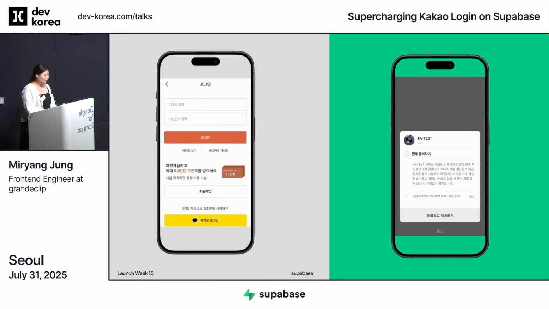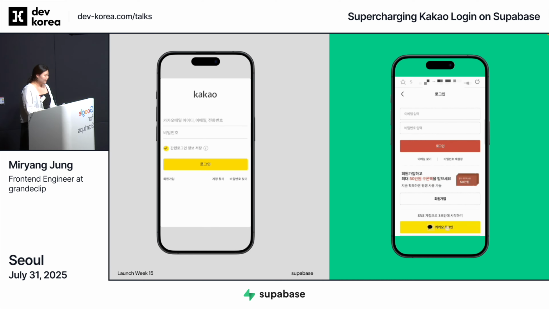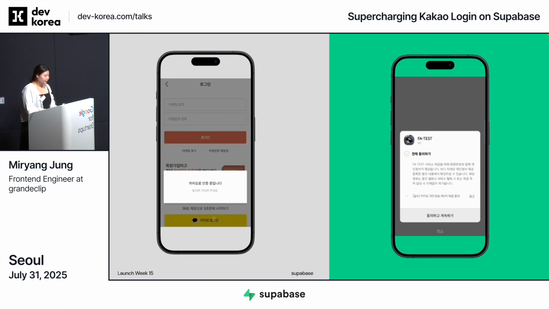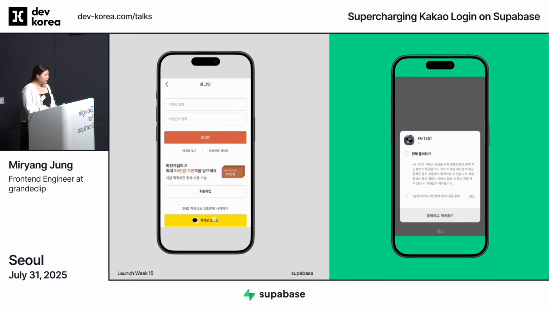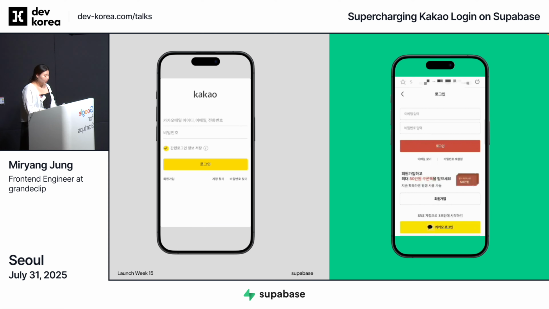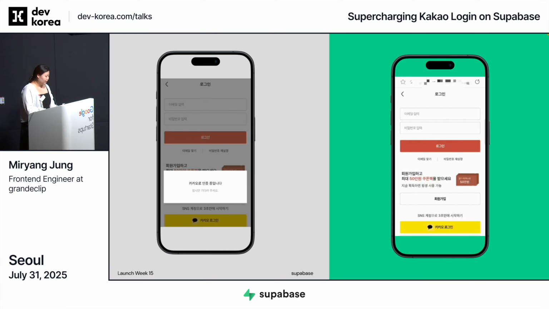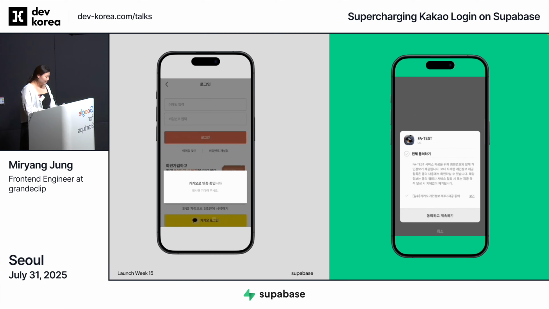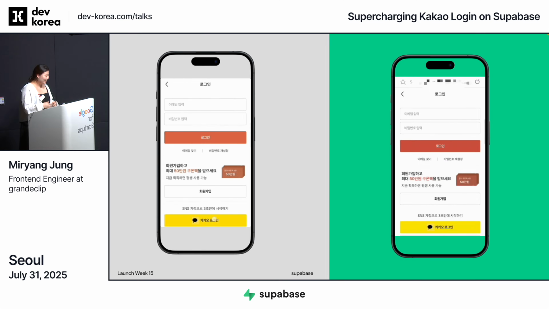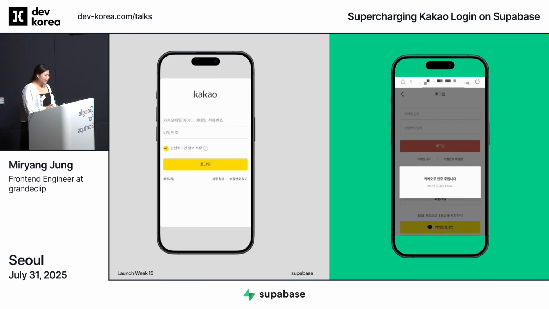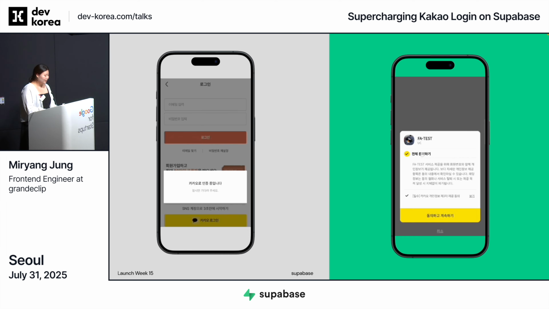Now, what was the result of this whole journey? This slide says it all. On the left is the web view login screen every user had to deal with before this feature existed. On the right is the platform-optimized sign-in flow that, thanks to my contribution, developers can now give to their users. This change made a big impact in the real world.